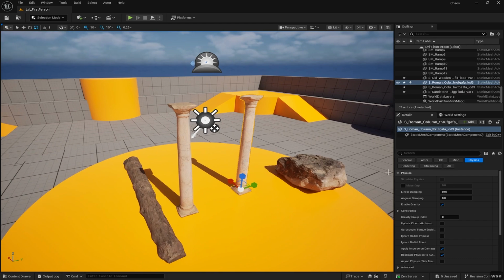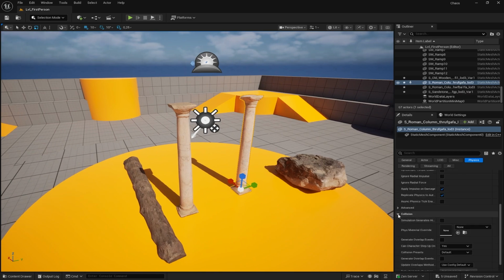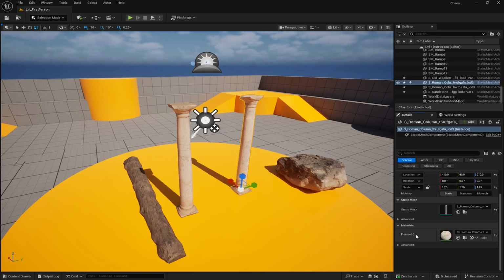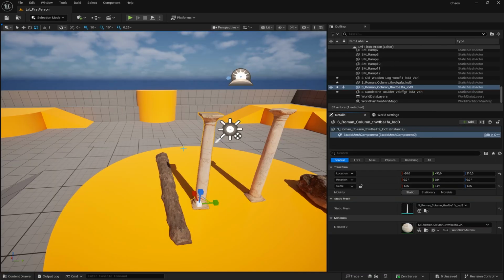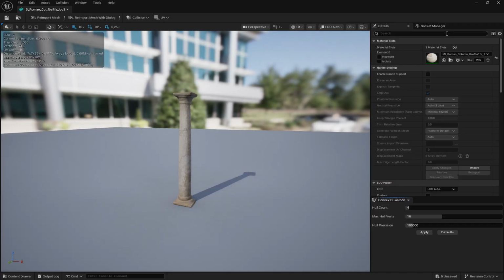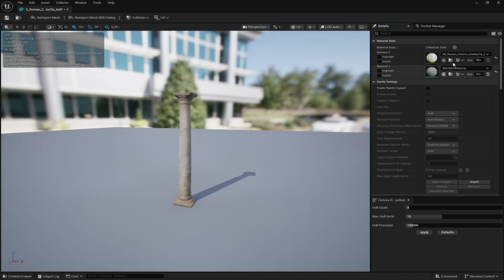And what we can do is we can add already a new material to the mesh, by adding a new slot here and save it for now.